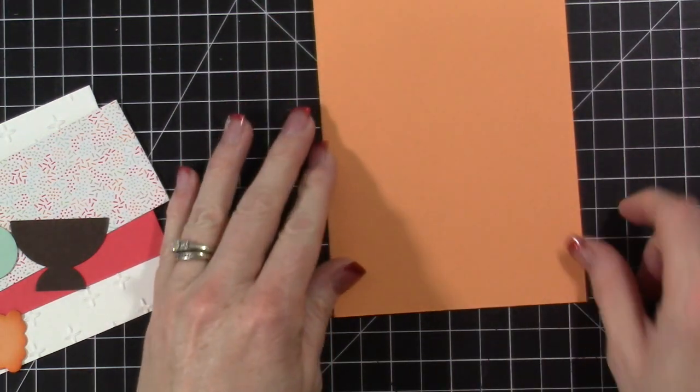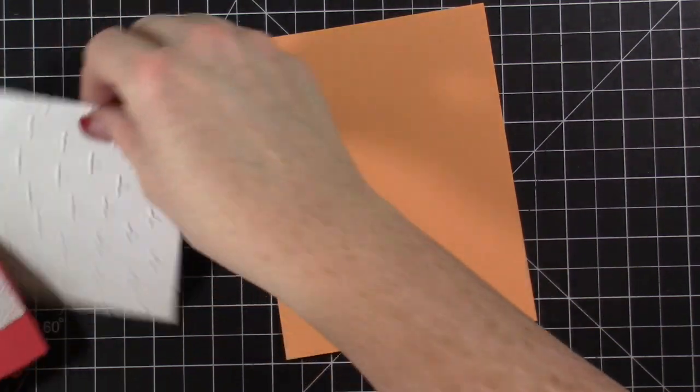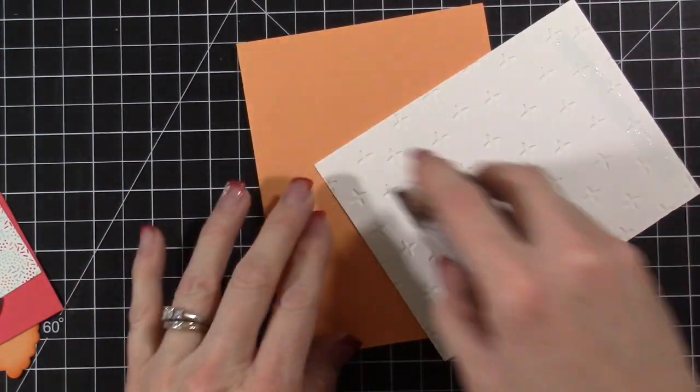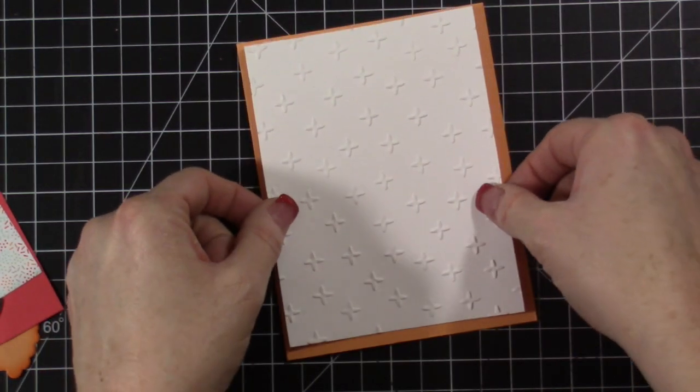Okay, so we start with that for our card base. Then we have a Whisper White piece, and it will already be embossed. So everything comes already cut for you guys and already embossed. You just have to have a stamp set.